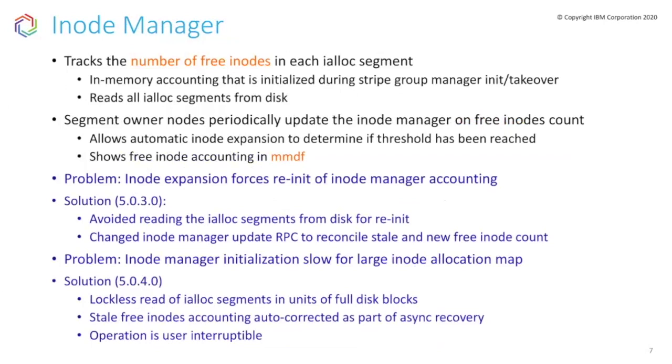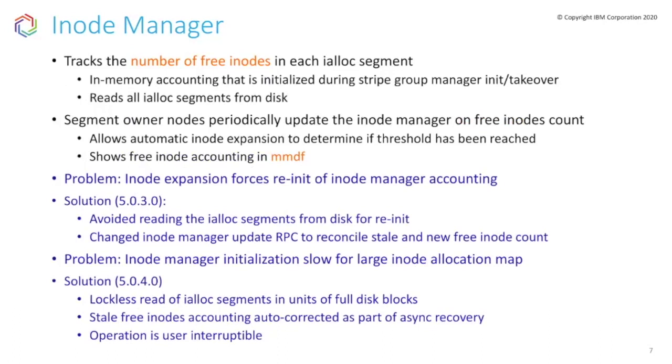So the reason the Inode Manager exists is not to coordinate the locking of the various Inode segments. You might be tempted to correlate this with the block allocation manager, whose job is to dole out the various block allocation map segments to the nodes. There is no such thing here. I'll talk about how Inode allocation works later, but the job of the Inode Manager is very simple: to make mmdf faster and also to determine when it is time to do the Inode expansion.